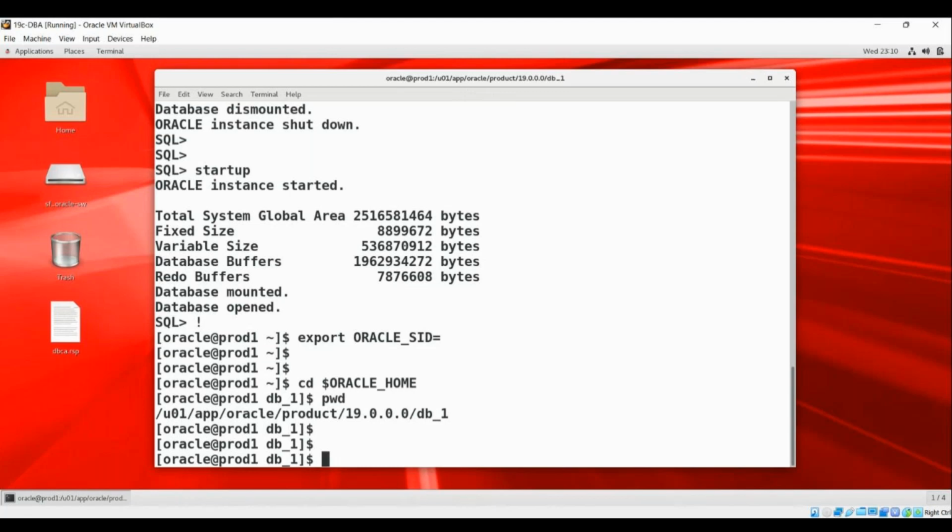You can create separate multiple homes on the same server, differentiated by the number that comes after the product. That is the Oracle base directory, and after that comes the Oracle home directory. I hope it's clear.